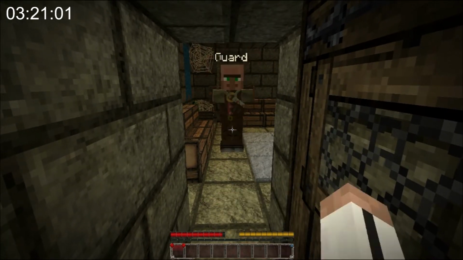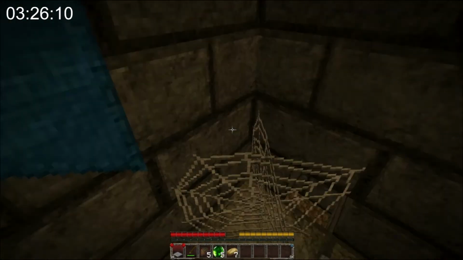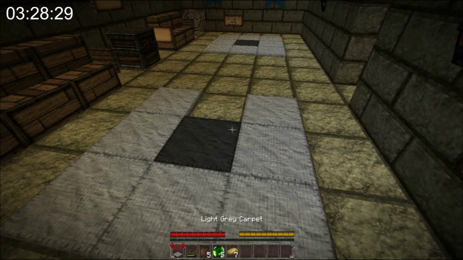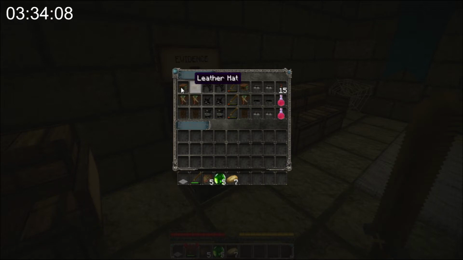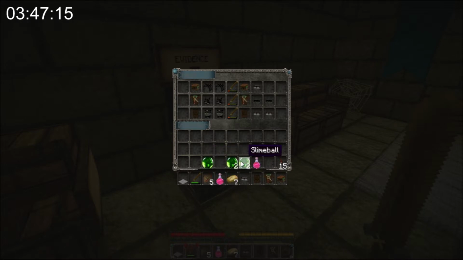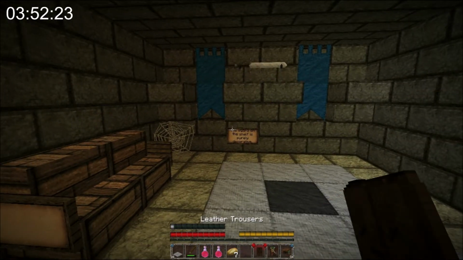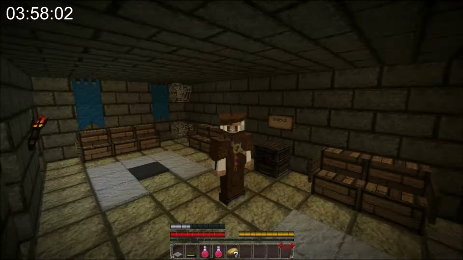These zombies or zombie people. Oh great, I've got light grey carpet. How useful. Evidence. Oh yes. What do I want? Chain. I don't know. Beating stick. Torches, instant health. Oh god. Slime balls. There we go. Oh, do I look snazzy in this? Oh, look at that. I look like an assassin or something.